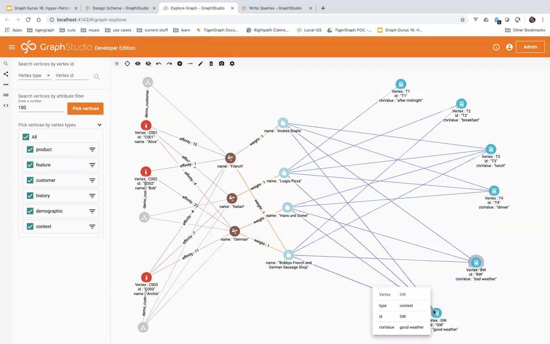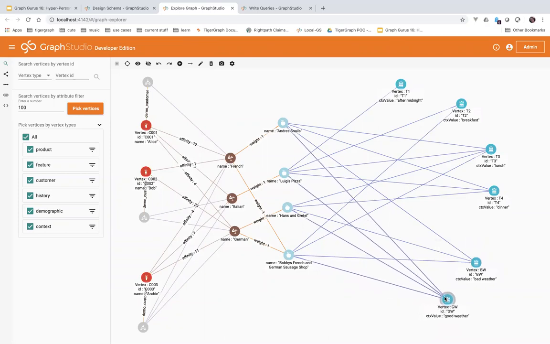And here we have the weather context. We talked about the weather. We have both good weather and bad weather. And I think the interesting point here is that all of the restaurants are open in good weather, which isn't terribly surprising. But Luigi's Pizza, that could be an outdoor restaurant, in which case, in bad weather, you don't want to see Luigi's Pizza. And again, you can see if you don't see it, it doesn't have a link. So in bad weather, there is no link to Luigi's Pizza. And again, very intuitively, you can get the sense of, okay, so that means that Luigi's Pizza shouldn't turn up in a result if the weather is bad.